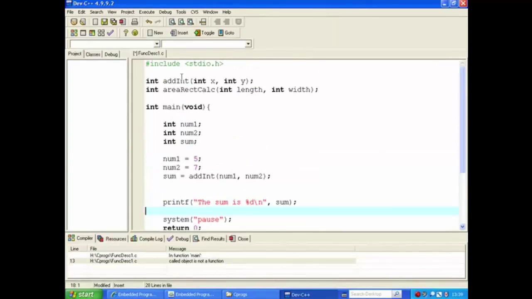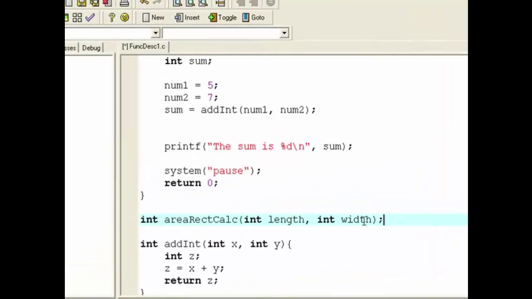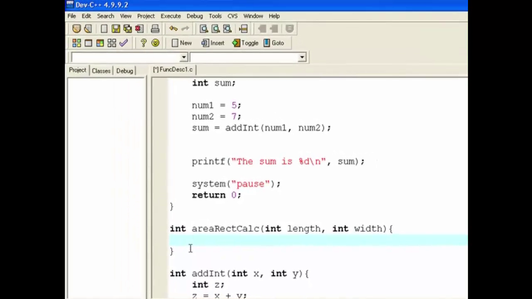So I'll grab the area of the rectangle there and write my function down here. So we have our opening brace and our closing brace, and then we decide what we're going to put into it. So we can put in int area rect.